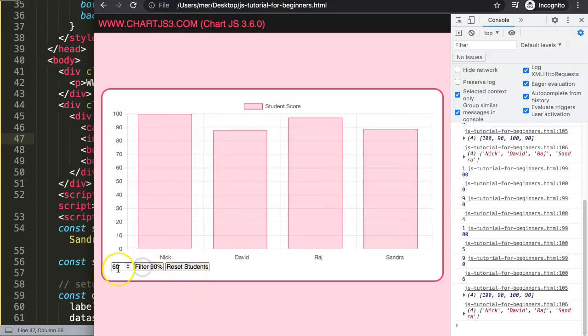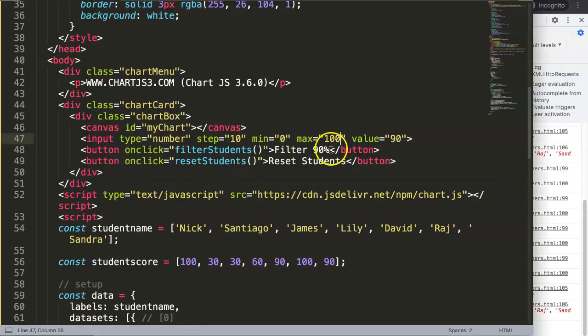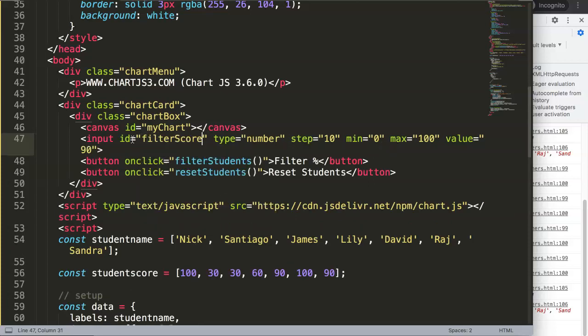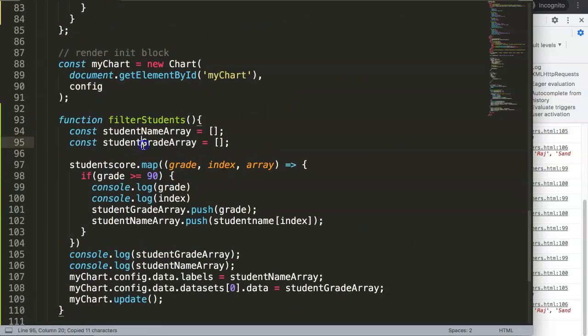Alright, so now let's start to combine these together. I'm going to remove this filter for now. Filter percentage. I'll just say percentage. We can do some fancy stuff to grab that value in here, but for now I will not spend too much time on the design. We have only this here, and what I want to do is the following. I'm going to give this an ID. Let's say this is the filter score. This is the ID name, and this is very important because we want to grab this specific value of this specific ID. So we go in here, and all we need to do is the following.